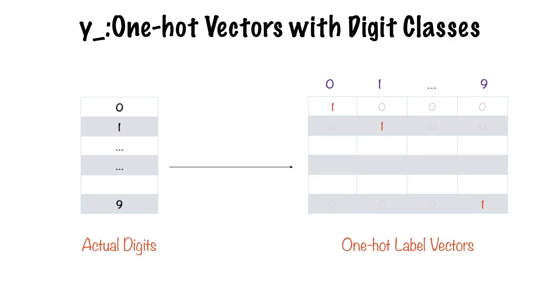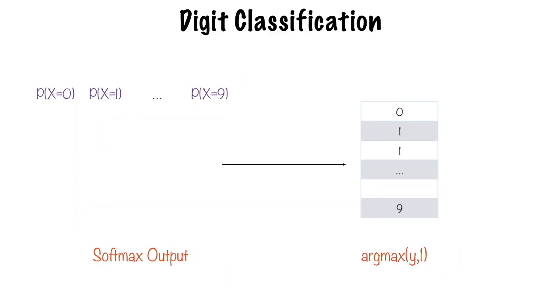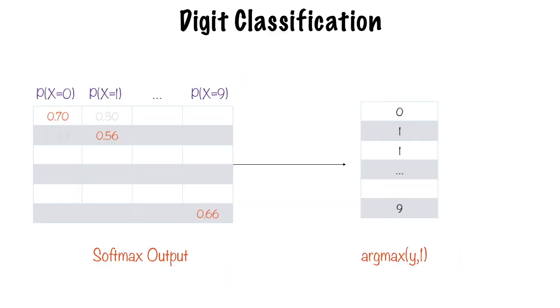The one hot representation works for actual digits. To go in the other direction and get the corresponding digit back from that one hot representation, make use of the tf.argmax method. The actual labels are in one hot form, but the predicted outputs of the softmax are not one hot. Because softmax is going to return a vector of numbers, those are probabilities which will sum to 1.